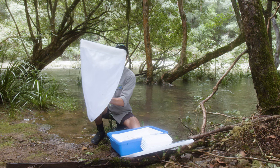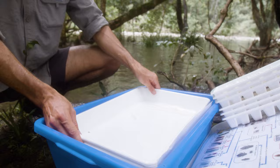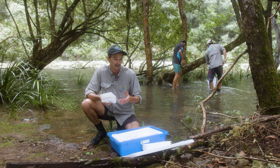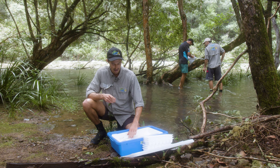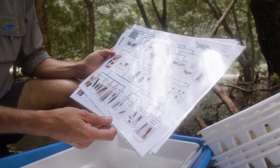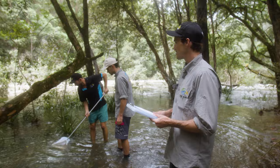So here we have our water bug kit. First off we've got a net — pretty self-explanatory, I'll give that to Jono. Next we just have a couple of trays we can use to collect and sort the sample we've collected. Then we have a bunch of ice cube trays to sort all the different types of water bugs into their respective categories. To collect the water bugs out of the sample tray we have a range of utensils — spoons and a pipette — just to make picking them up nice and easy. We also have a magnifying glass to help with those smaller individuals, and lastly we have our actual water bug taxa flow chart, which we use to identify what they are and record that information on our data sheet.